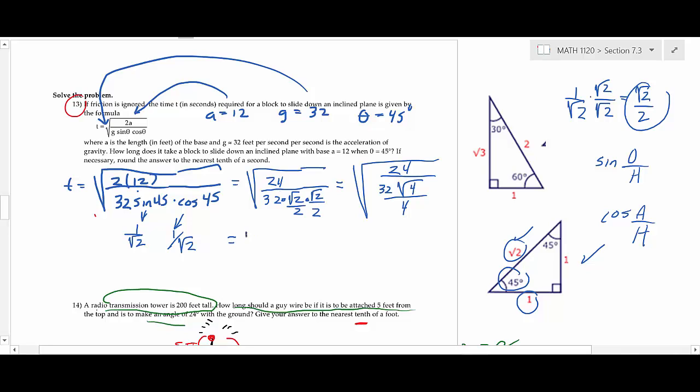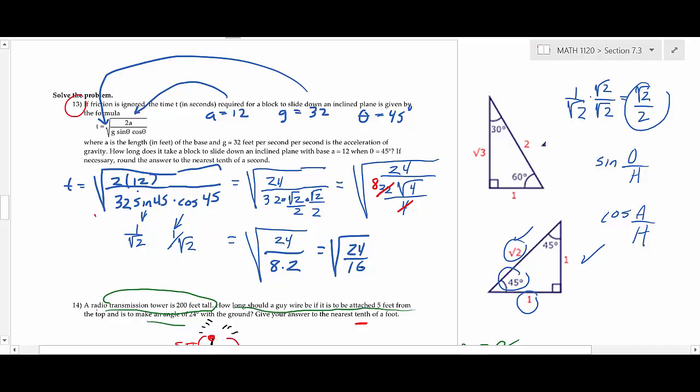Okay, now finishing up from here, we're going to have 24. We still have the 24. Now, what I'm going to do here is 32 over 4 is 8. Right? So that's going to become 8. And then you have the square root of 4 is 2 like that. Okay? So that's how the arithmetic goes. Does that look okay to everybody? Okay? So now what we're going to have is square root of 24 over 16.